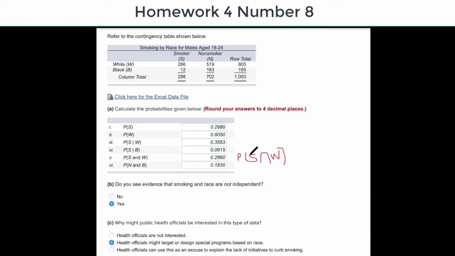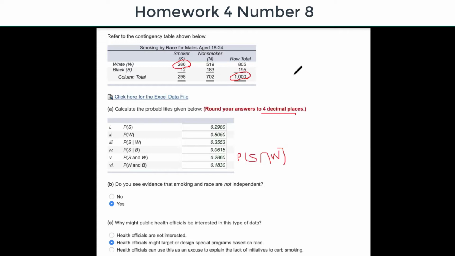And again, this time it's going to be out of the total. So we're going to be using the 1,000 as our denominator for both of these. So S and W, where do those intersect? Smoker, white, right there. This is the number I'm going to look at. Those are the white smokers. So they have to be both in order to be in this category. So the probability you have a white smoker is 286 out of 1,000. And again, move 3 places to the left. I hope I was saying left in the beginning. I'm not sure if I was. And add that 0 because we want 4 decimal places.